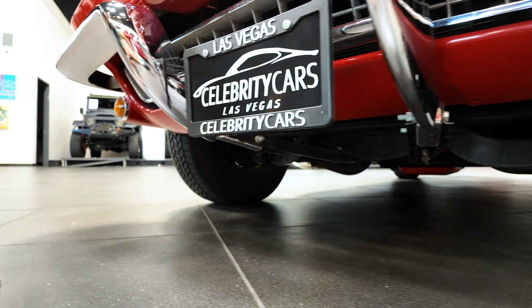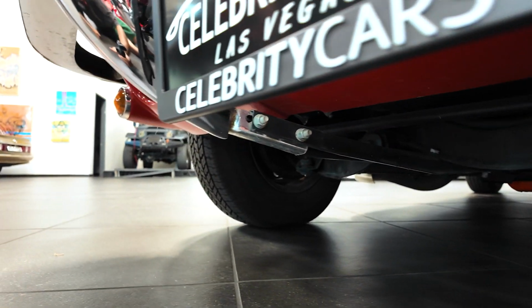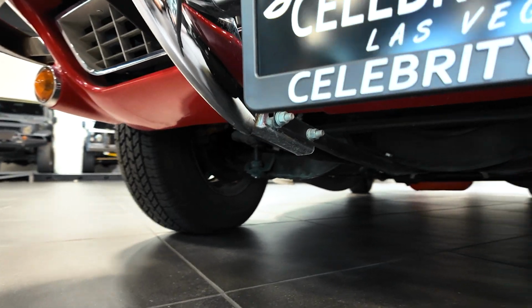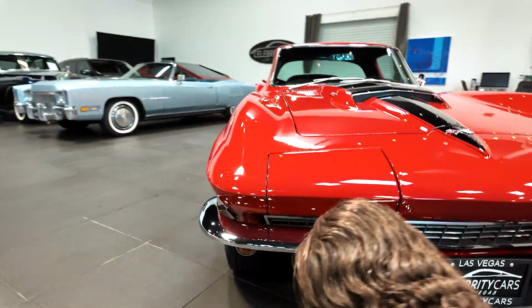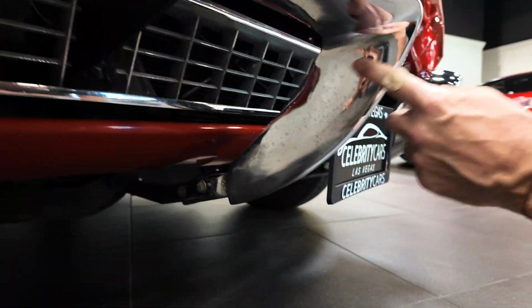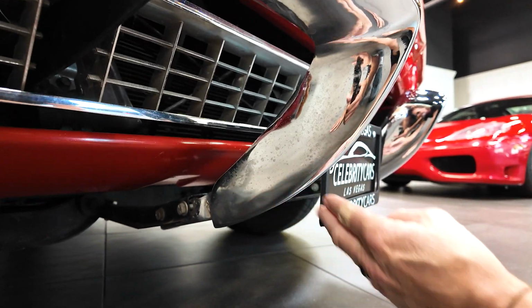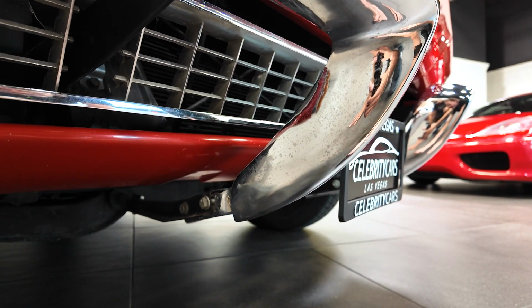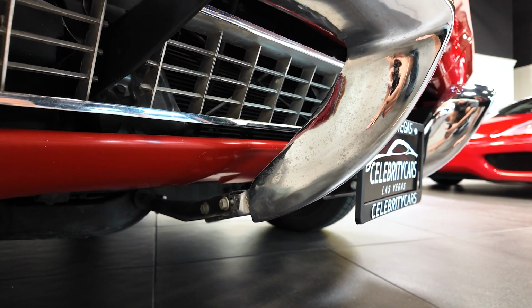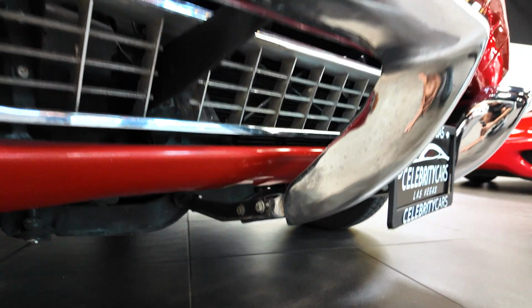I just want them to be able to see the paint down here. And then Quincy, if you come on over here, we can see a little bit of fade to this chrome down here. I would suspect that we could get some polish and maybe shine this up a little bit better. These areas get forgotten in cars like this because they're all the way down there by the ground. People just go, I'm going to clean the top of it, and I don't need to clean down there. Well, you should.